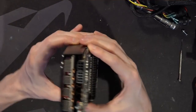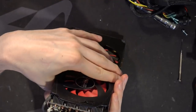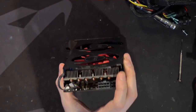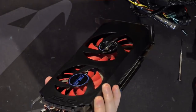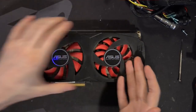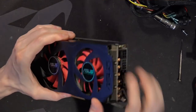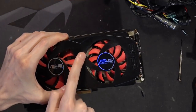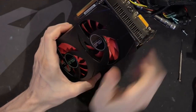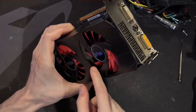The problem with having an aluminum plate like this is that no air is going to get through it. The solution Asus came up with is that this fin stack right here is completely blocked off. Honestly, I think it completely disables all of this open fin stack over here on this side. Most of the surface area over there is kind of useless. Also, these fins are really shallow — I don't know if you can tell from the camera, but the depth of those fins is very shallow. They're going this way, so the card exhausts out the rear a lot, and most of that rear exhaust is actually blocked off by the rear IO bracket.